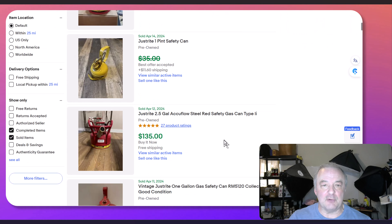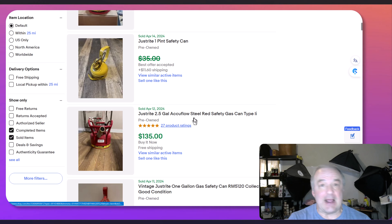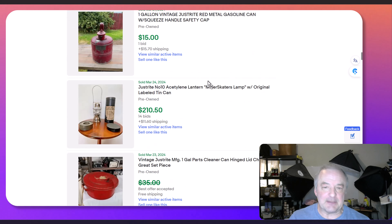So now you can go through and look at items that are sold. Anything with a line through it means that was sold as a best offer. Therefore, it didn't actually sell for $35 — it probably was no less than $25 and probably closer to $30. Boy, look at how bad these pictures are. You're going to outsell anyone trying to compete against you whenever you watch a few of these videos and learn how to do things right. But this gives us an idea of price: $14, $19 — all of these differ from what we were looking at.